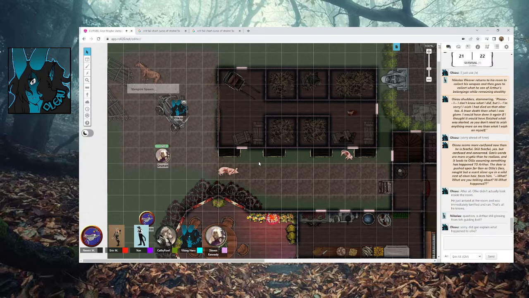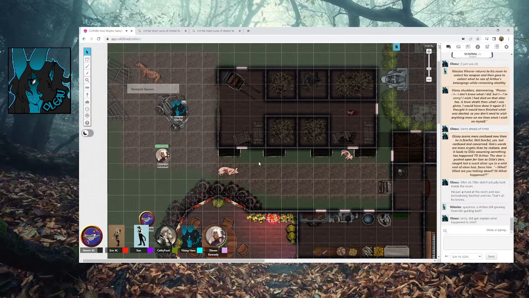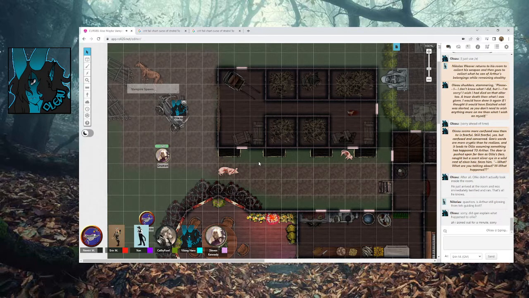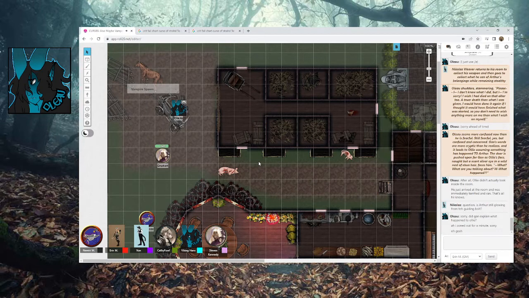Yes! Yes, Gon did explain what happened to Ollie. Yeah, I said that the girl is dead, and Arthur fed her to the vampire, and then he ran like a coward, and he took Thorn with him. Yes. Understood. Okay. I don't know who Thorn is, but... Yeah, you would have heard that as you were coming up. You'd have heard Gon telling Ollie that.